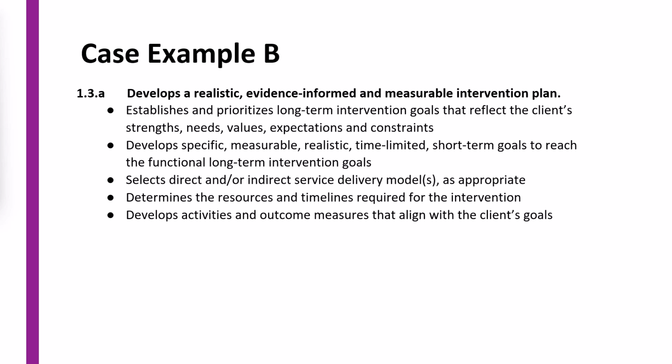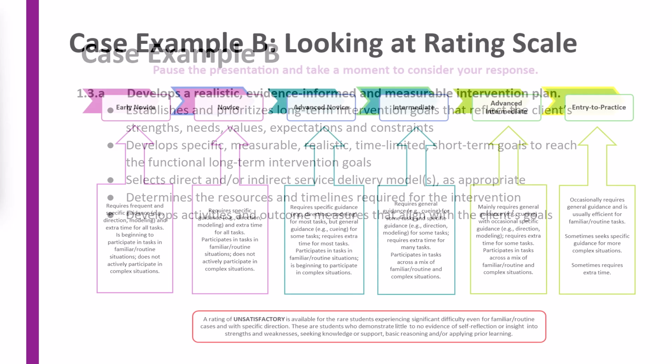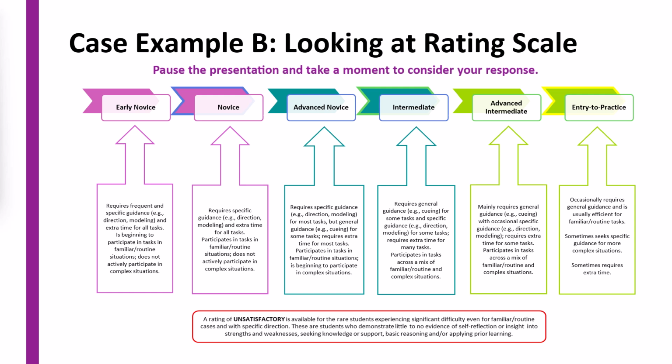You should see this content for 1.3.A on your speech-language pathology tool. Now, let's rate Stefan on 1.3.A, develops a realistic, evidence-informed, and measurable intervention plan. The key points here are that he needs CE support to develop goals for group intervention and appropriate outcome measures, and that he can develop goals for one-on-one sessions on his own. How would you rate Stefan on 1.3.A?